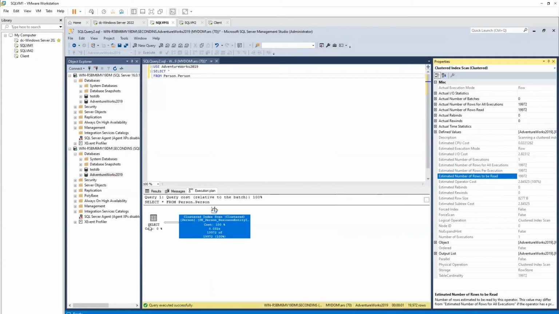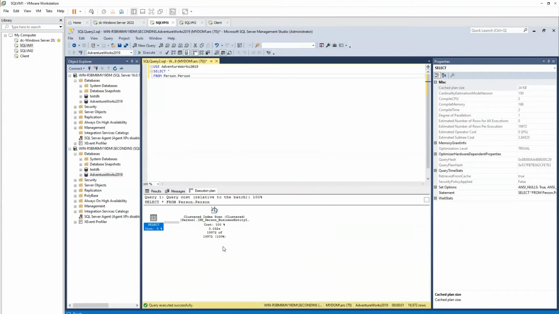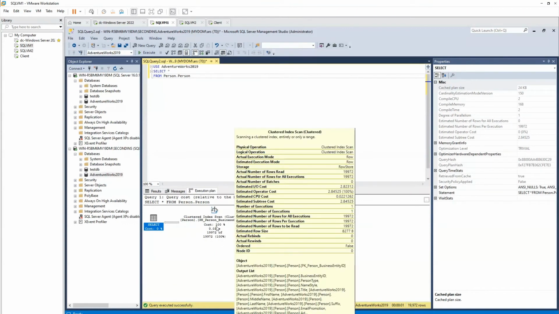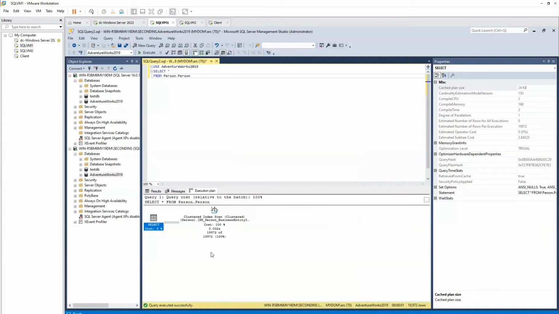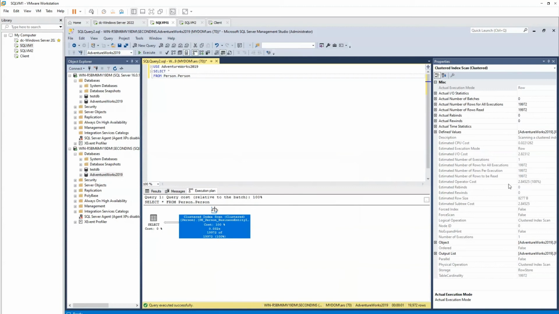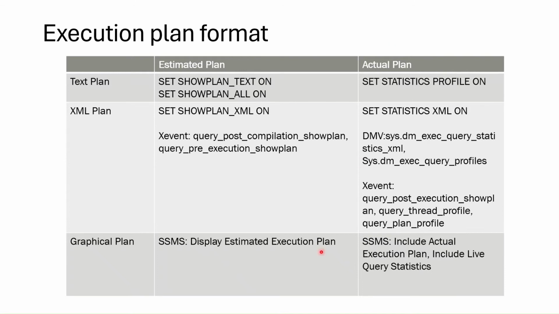You can also see the operator costs here. This is the estimated cost of the operator relative to other operators. If you want to find where your query is spending much time, you can often find the operators with the highest cost and troubleshoot. You might need to create indexes or change to another operator with hints to decrease the cost, for example. Regarding other properties and how to do everything, I will explain step by step with real examples in the next sessions. For now, you just need to understand that there are such kinds of properties.